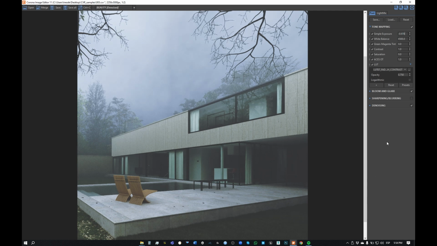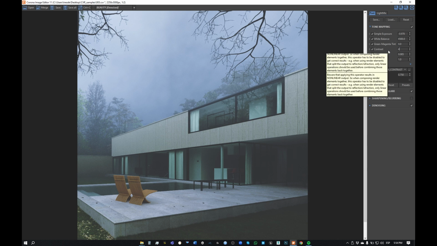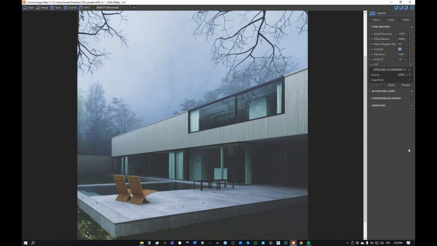Yep, great. What about if we add a little bit also of saturation? Yeah, contrast. And there you go. Yeah, now let's see the before and after.